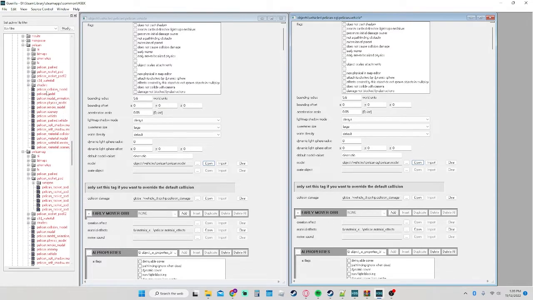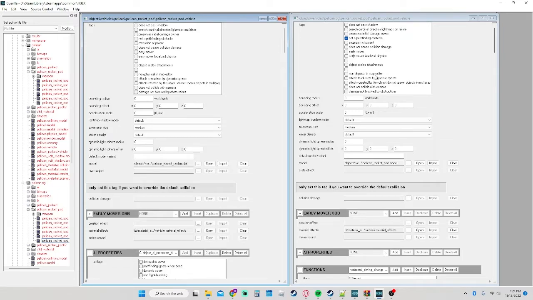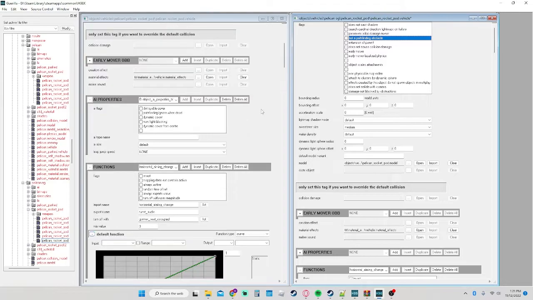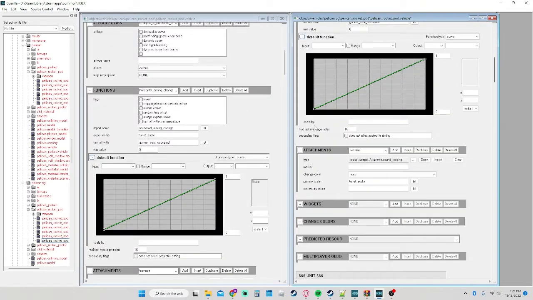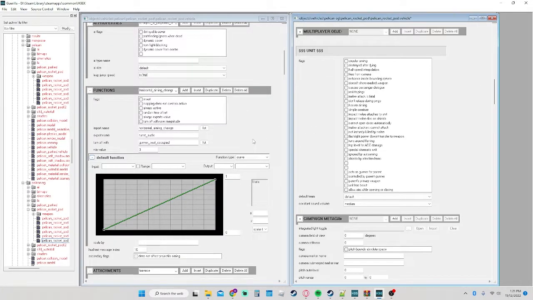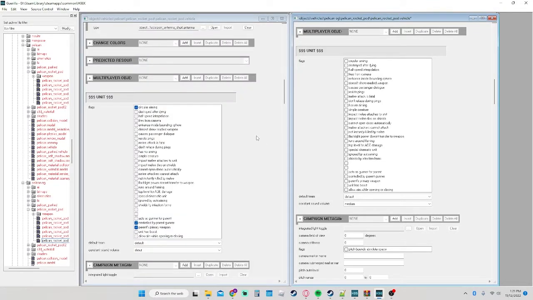So now that we have all of that, now it's time to go into the actual rocket pods themselves and get these done. Okay, so we're just going to be changing these over to what we have on the previous one then. So change that. All of these are pretty much derived straight from the Scorpion tank vehicle file and weapon files, so we're going to be doing that. So now that we got to the unit tags, you want aiming on because obviously these are going to be aimed at things.